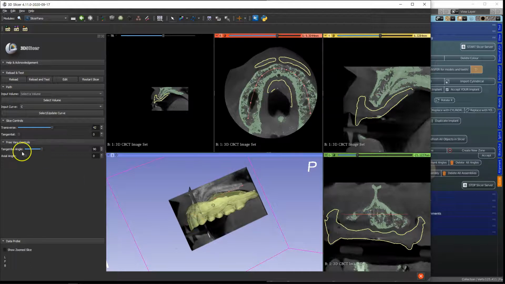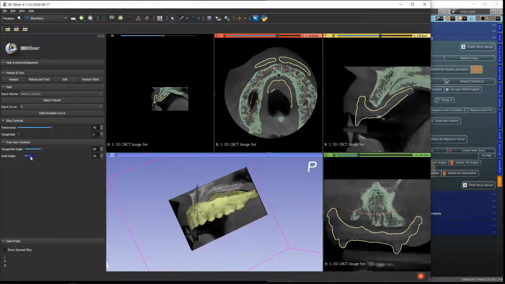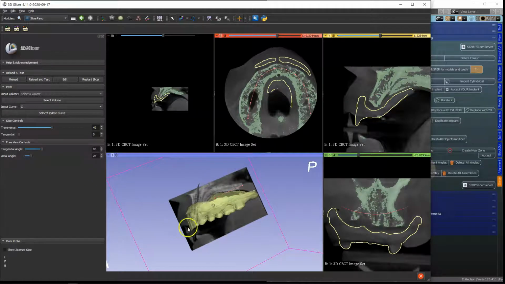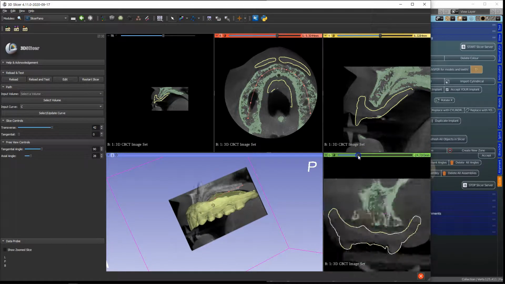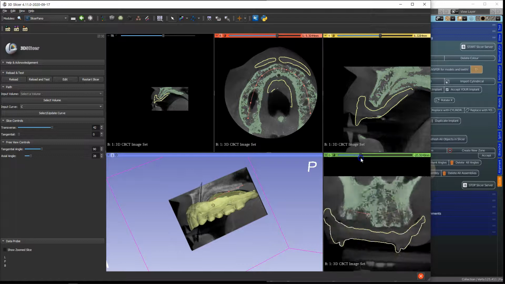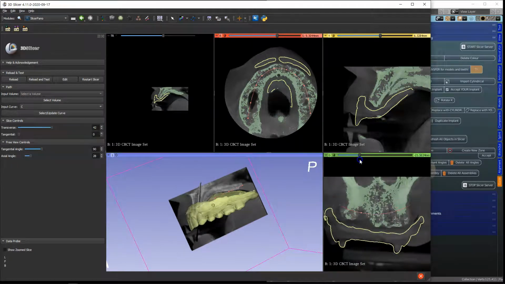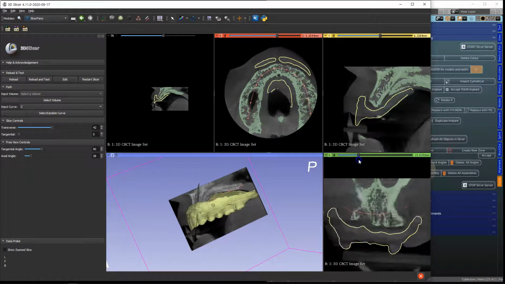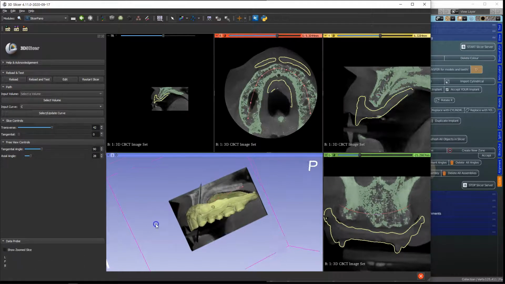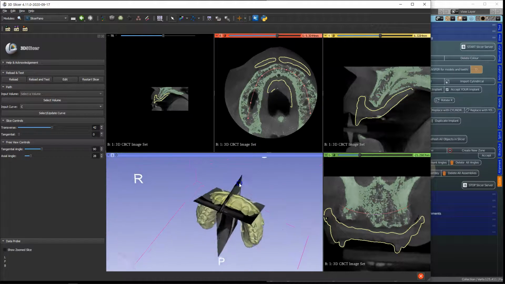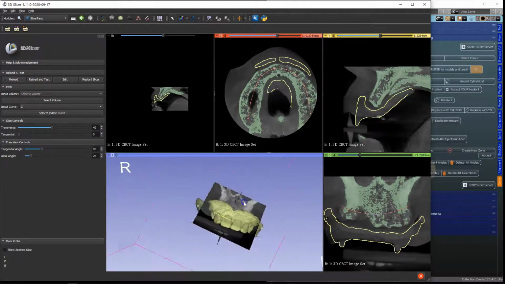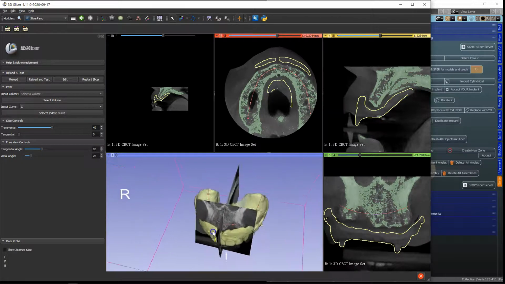That's a long axis. So for the actual angle, we're going to rotate this to somewhere here, because now if I'm moving through the slice on this specific one, we can see how it moves along the long axis of the ridge. This is what we need to establish. When you're doing a mandibular marking of the nerve canal, we do exactly the same thing so we can actually see it correctly.